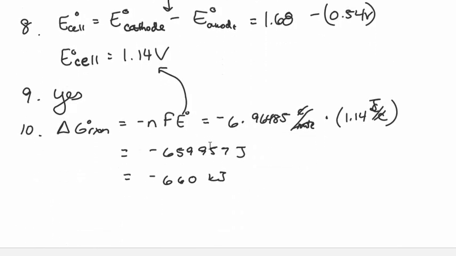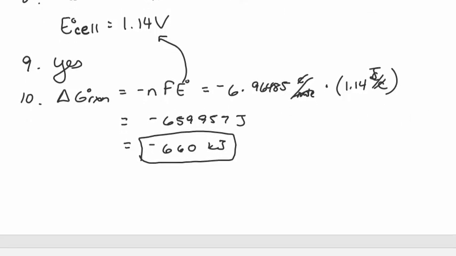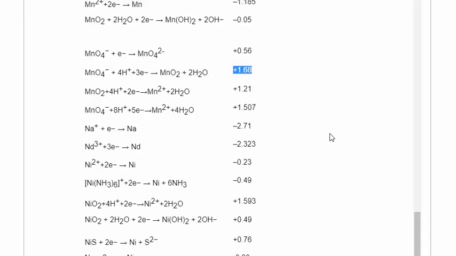But as you can see from our previous chapter on delta G's in our thermochemistry, this is a spontaneous reaction, and it is spontaneous because our delta G value is negative, and that is an awfully large delta G value, so it's definitely spontaneous. Now you should also be able to calculate K values at standard or non-standard conditions. This particular reaction did not lend to that, so make sure that you can do that as well. But number 11 was a concentration cell.